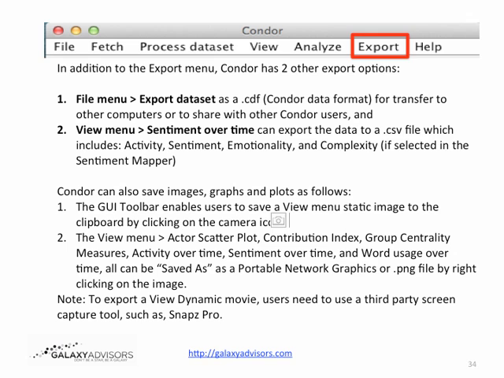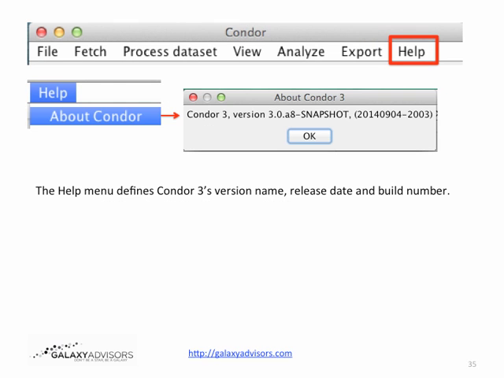And finally, to export a dynamic movie as you're playing those movies, users need to use a third-party screen capture tool such as Snagit Pro or others. So there's nothing built in that's going to capture a video of it. But Snagit Pro I have used and found to be an excellent movie capture for Condor.